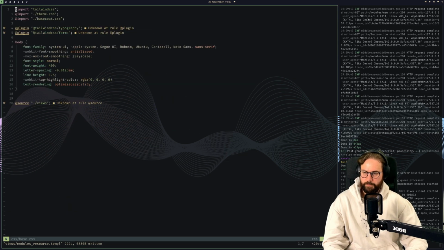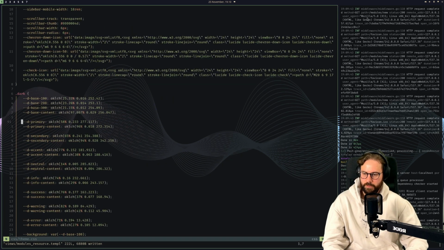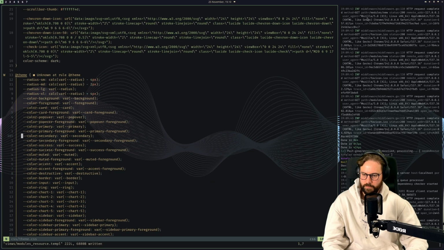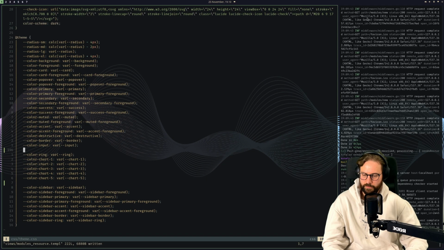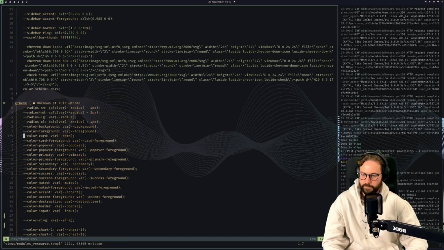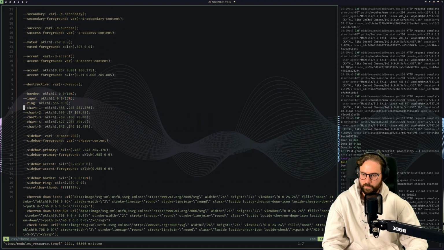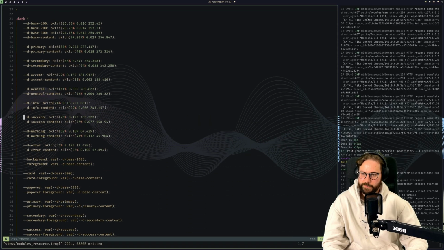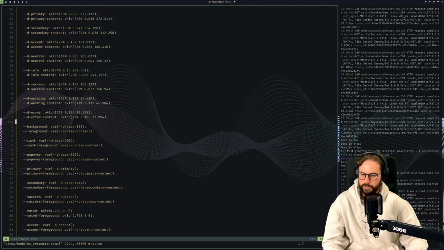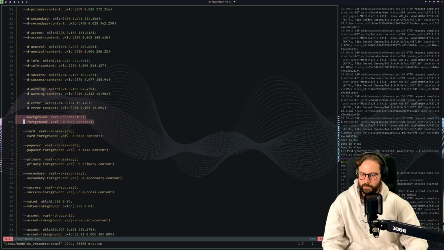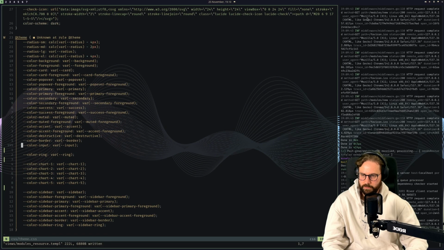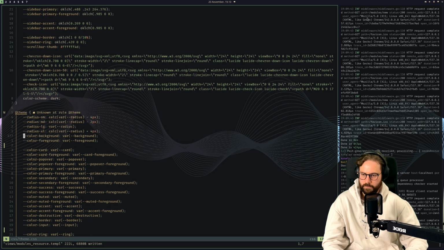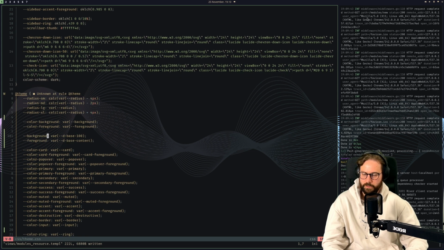So my base code theme here, in the theme, I did not add background 1, 2, 3. So I guess I can just go down here and add backgrounds.